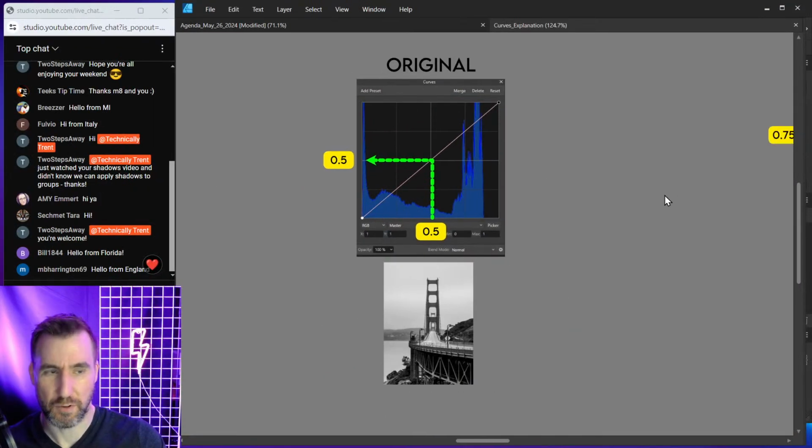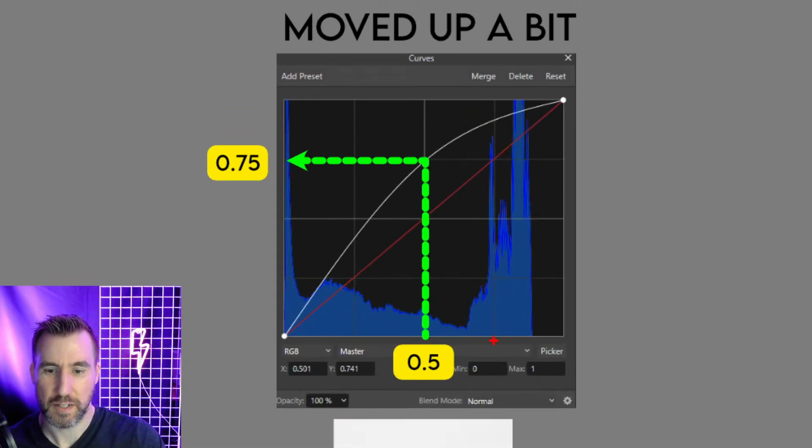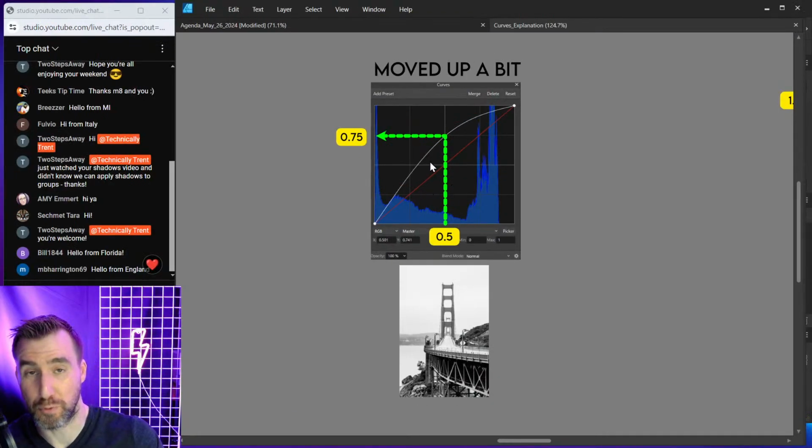Now what we can do, of course, is bend the curve. So when we bend the curve, we're taking an input value and raising it up to a higher value. So in this example, when I bring my curve up, all my values, instead of going to their corresponding value, are going to a higher value like that. Okay. So even in the dark area here, normally this would be going over there, but now it's going to the higher level and going that way. So that's what happens when we're bringing the curve up. So let me know in the chat if this is making sense or if you're confused by it. I'm going to show you examples, of course, as we go through it.